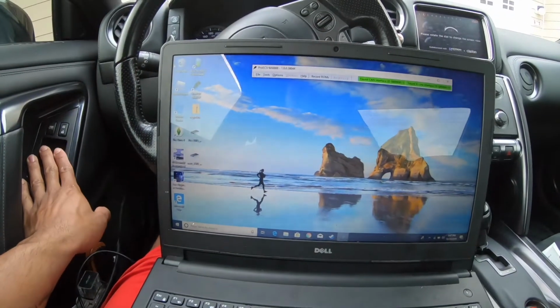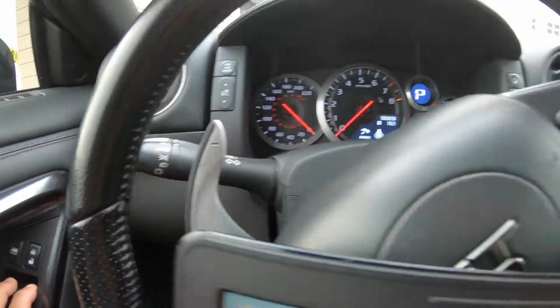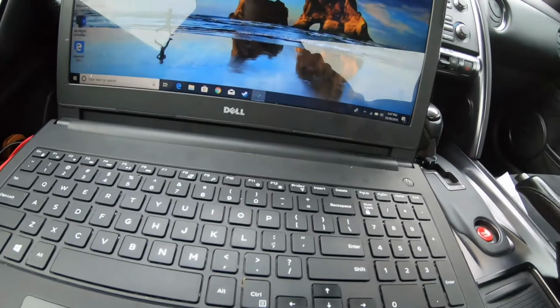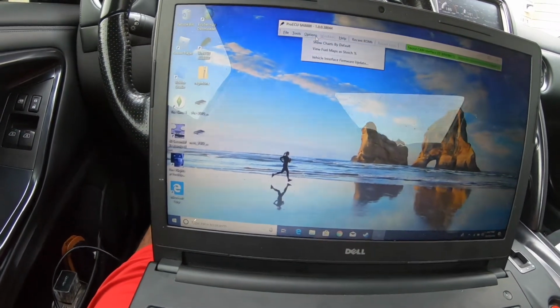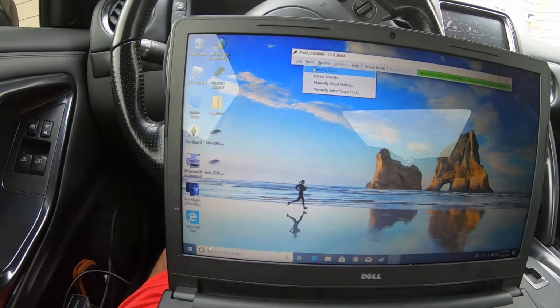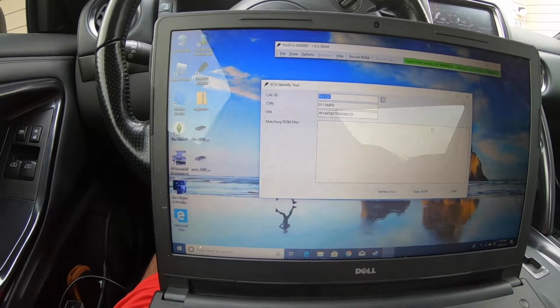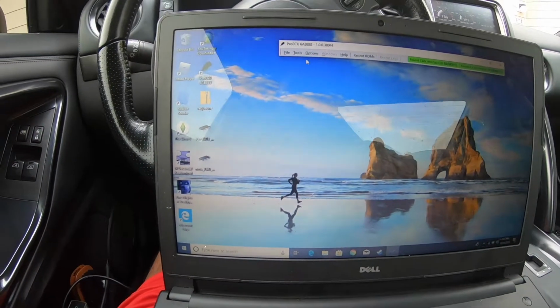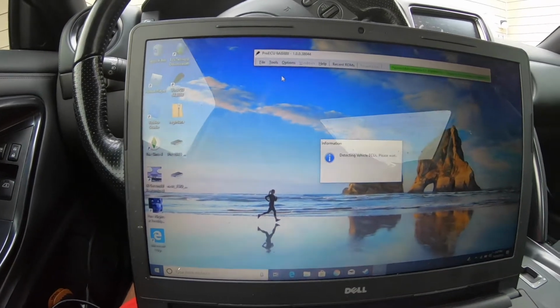All right, put the windows down. The lights are off, AC's off, my air's off. Options, nope. Tools, wrong one. That's not it. Tools, detect vehicle, it'll detect it.